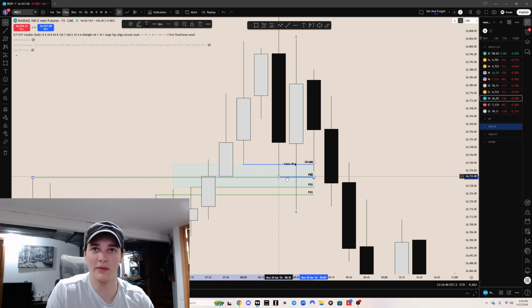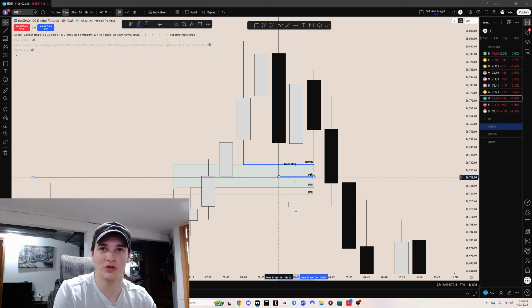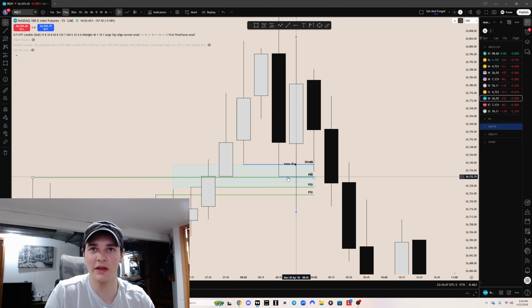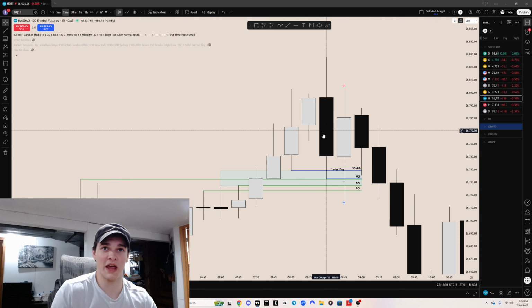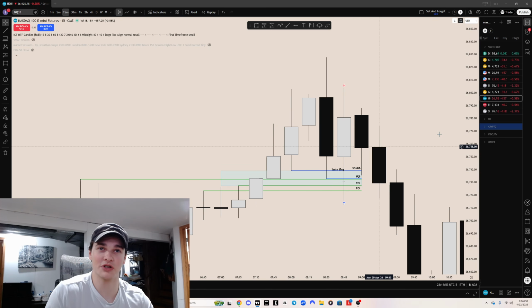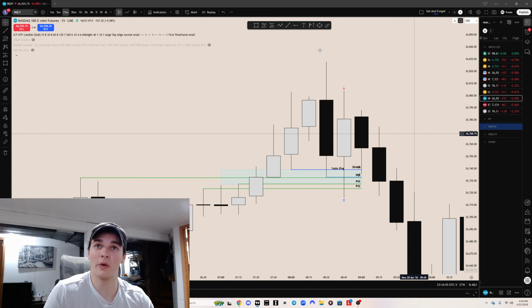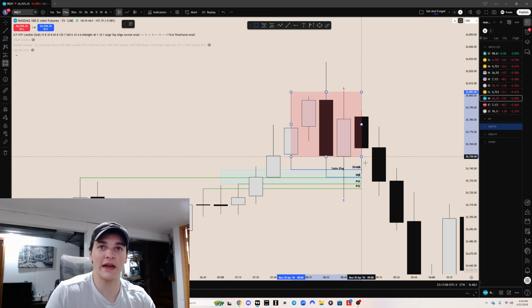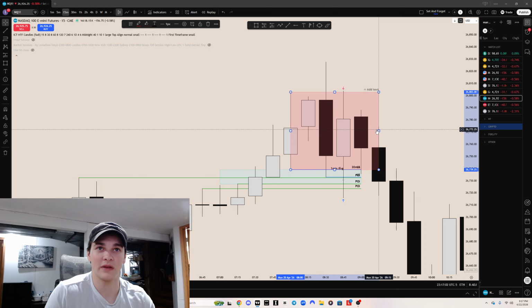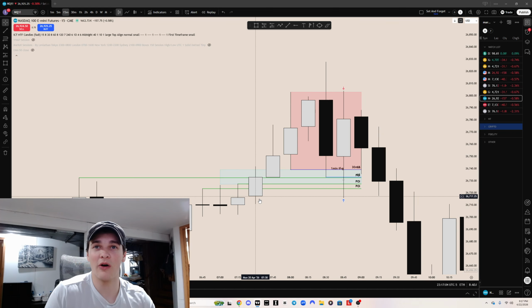If we zoom a little bit more in, right here, let me push it up a little bit. Right here, the low, because we still are inside of a bullish candle range. You might be thinking, but we're bearish on the 15-minute now. No, we're not. This is where CRT comes into play. We didn't break out of this candle range yet. You see how candles kept continuing higher and higher and higher?